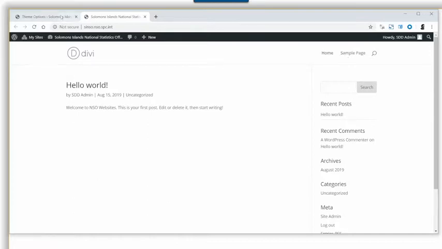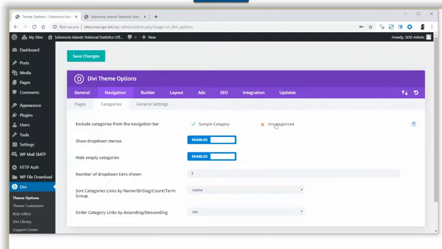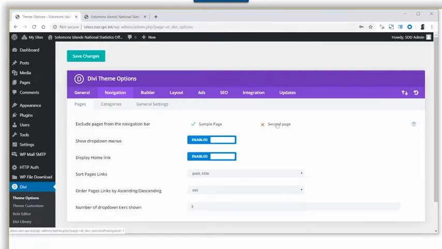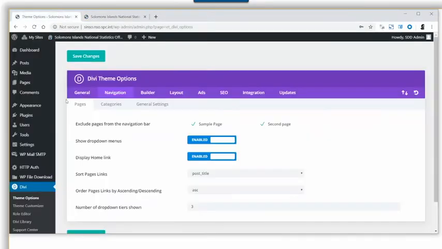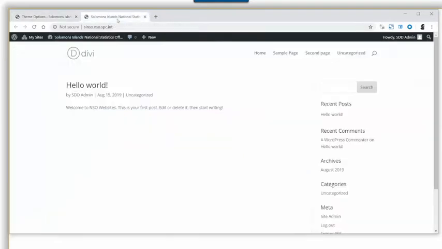Instead of dealing with this, I'm going to show them all because it will be a better demonstration. So now I have them all again. So I have a mix of pages and categories in my menu.